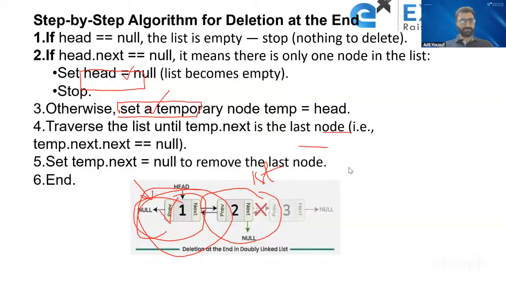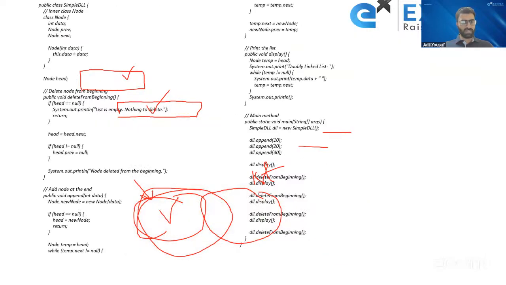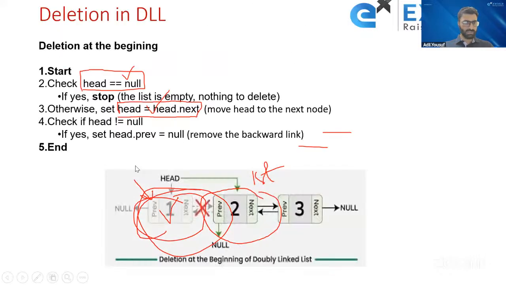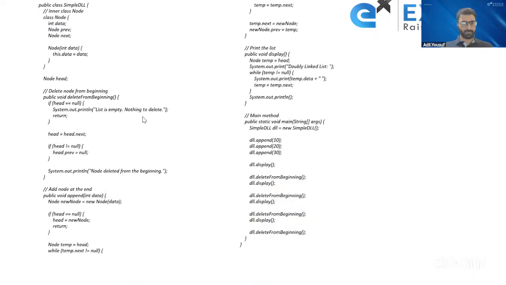Is deletion clear? Just type a message, yes or no. Then we will explain the program. Yes. Shall we proceed? Yes or no?